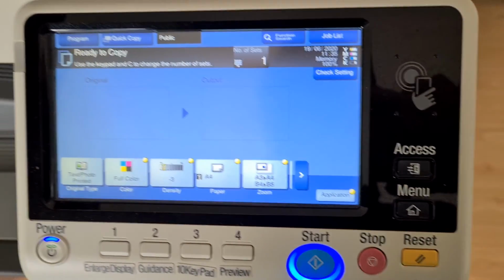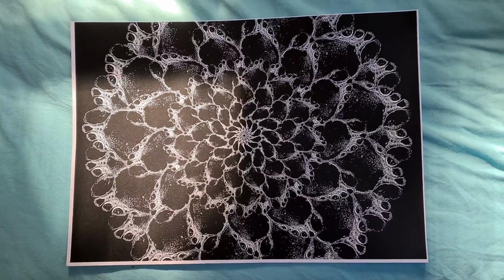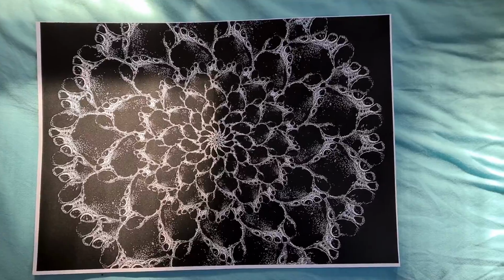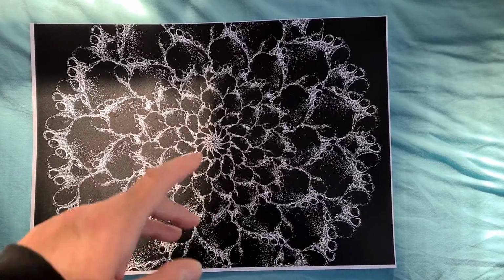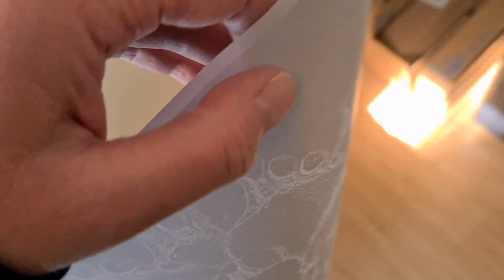Okay, let's see what we have. We have something I haven't shown before. This is one of my own compositions, a collage that I just partially made of feet, a photocopied foot. So we're going to use this as our master copy, or our original. So this is an A3.